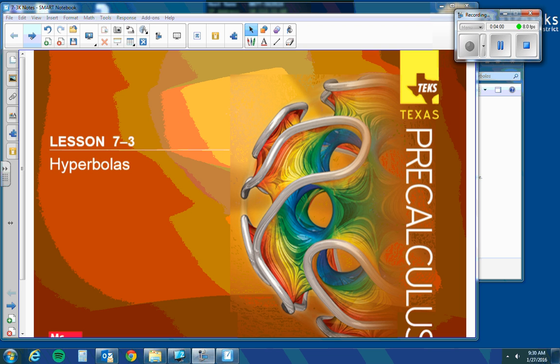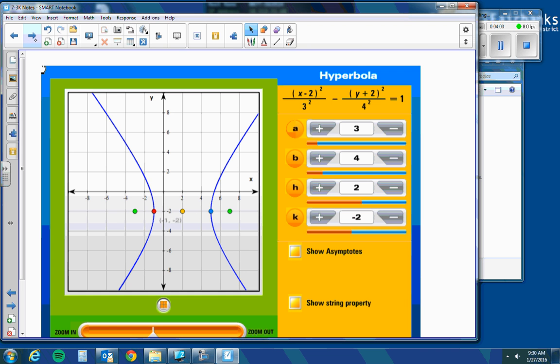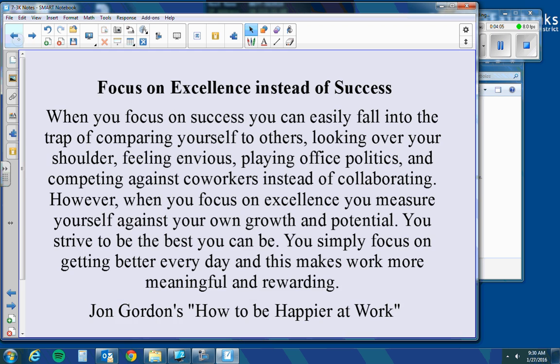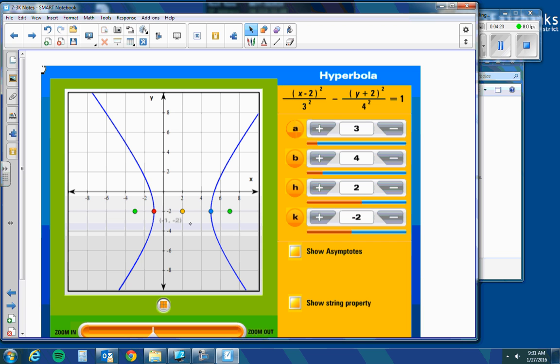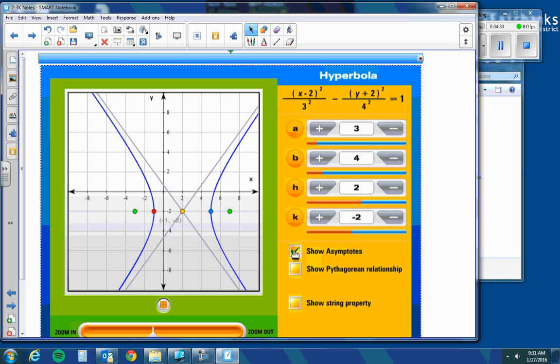Okay, I want hyperbolas, obviously. Just want to mention this. It's one of the conic sections because it cuts the cone differently from the rest. It's called a conic section because it cuts the cone, but it cuts differently, and it cuts both nappes of the cone. Now look at this. We call this one a horizontal hyperbola. It's like two parabolas that open left and right, except they're not parabolas. For instance, it has asymptotes. Parabolas don't have asymptotes.